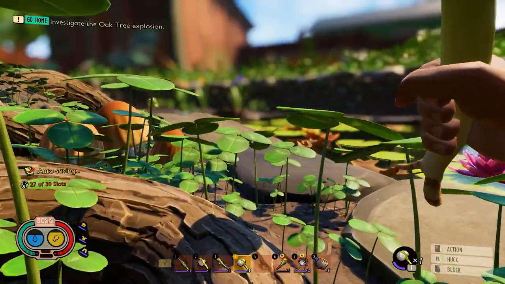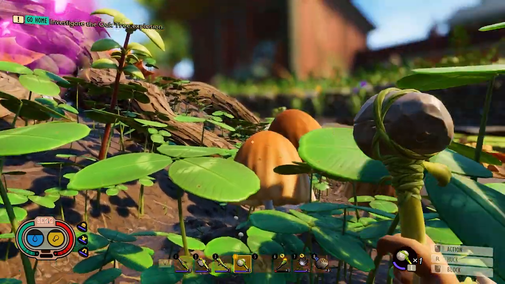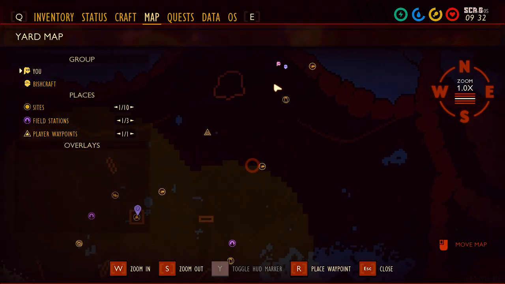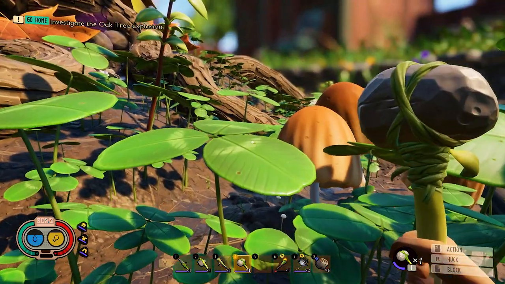That's cool. Hey, how do I do a waypoint? R? Nope. It says place waypoint R. There. Yeah. No. I put it on the wrong area. That's why. You waypointed the... Yeah, I need it on my screen. I get turned around too easily. It's over there. Yeah.